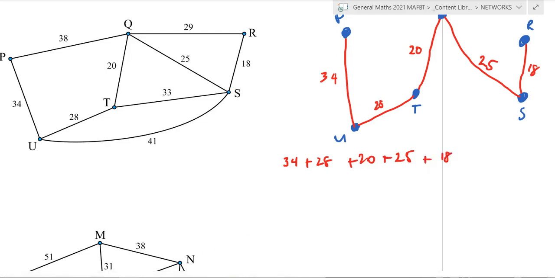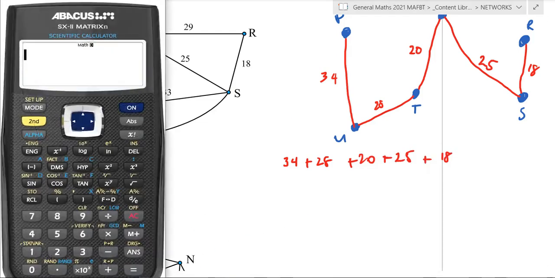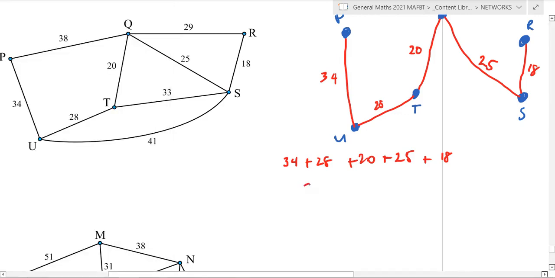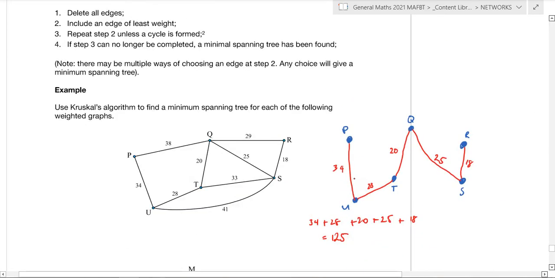Put that in your calculator, and that will give you 125. So that's the total weight of this.